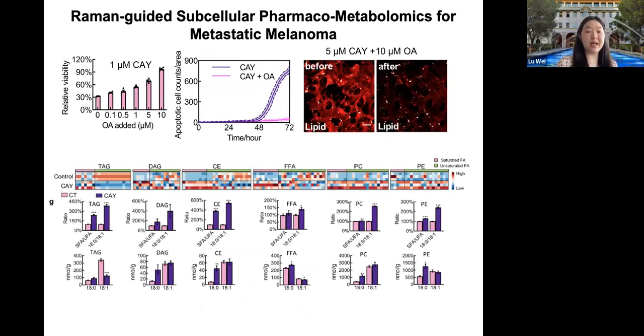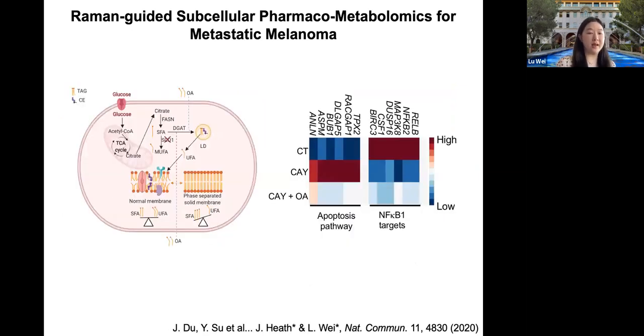We did more analysis, but because of the time limit, I'm going to skip a little bit through the rescue assays, together with viability assays, and the lipidomics with control cells and cells treated with the monounsaturase inhibitor. We were able to piece together, we cannot say 100% yet but very likely, a cellular metabolic control picture: these mesenchymal phenotypes, although they have minimal de novo lipid synthesis, once they synthesize lipids, they are higher in unsaturated level, and they store them in the lipid droplets. We think this is likely to maintain the high fluidity and migration nature of the cells.